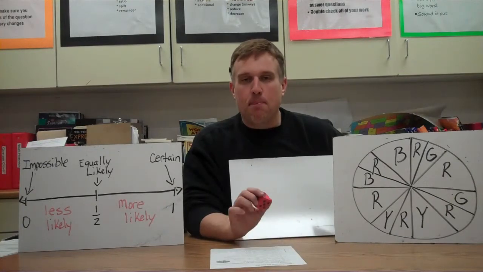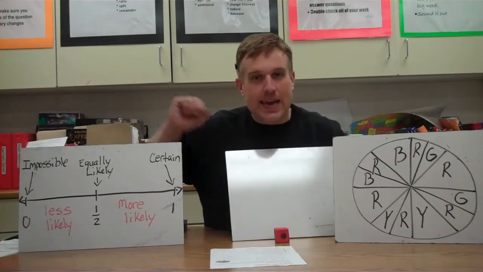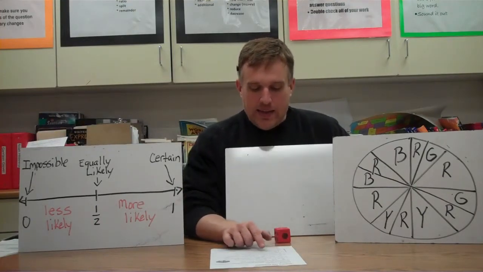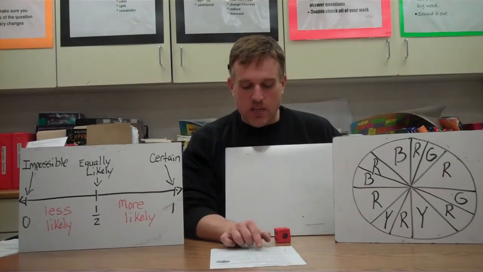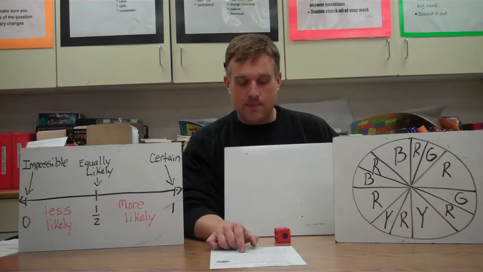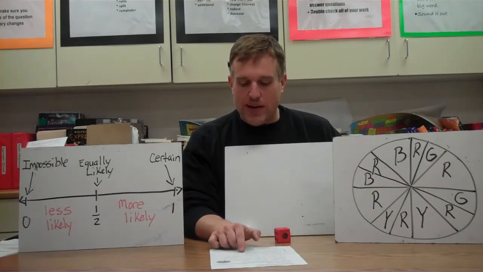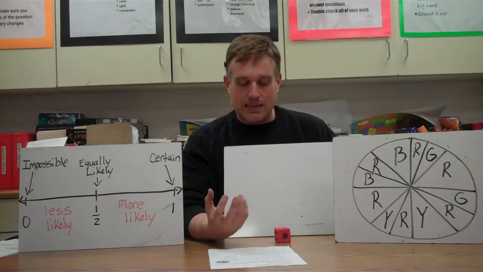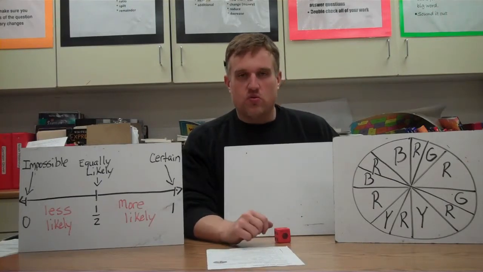15. You roll 2 number cubes. Which event is impossible? So again, the opposite of the last question. Impossible means it cannot happen. It absolutely cannot happen. A, the sum, again, which means the answer to an addition problem. The sum of the numbers is less than 10. B, the difference between the numbers is greater than 6. So when you subtract the 2 numbers, it's greater than 6.